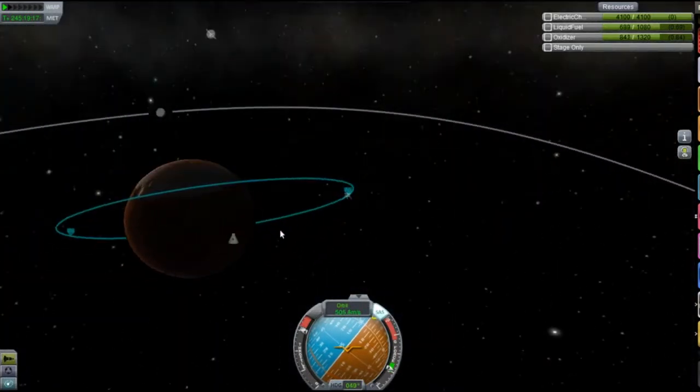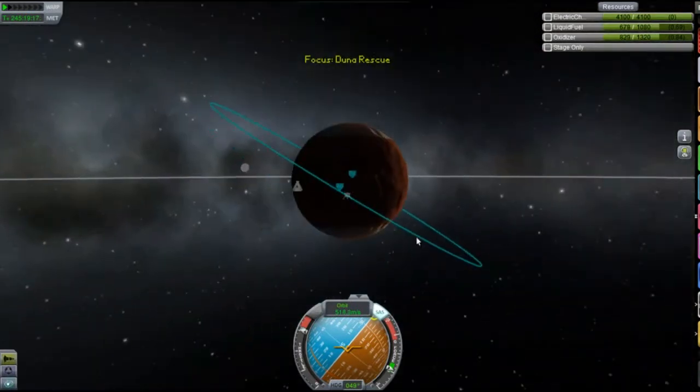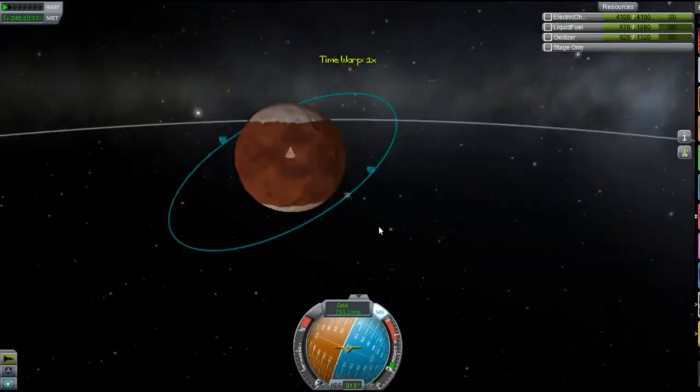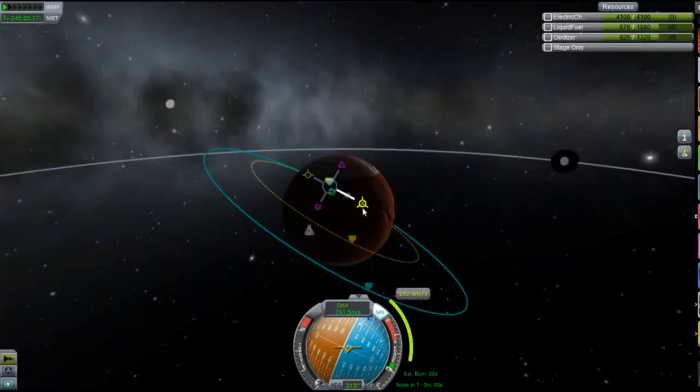I don't like using the maneuver nodes too much, but they are useful. So I'm trying to get a fairly equatorial orbit. Equatorial and circular. And I think that may have jumped a bit. I quickly looked away. If it did, I may have been.